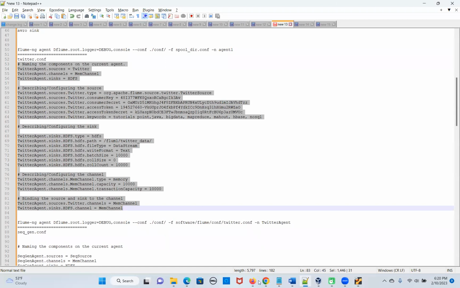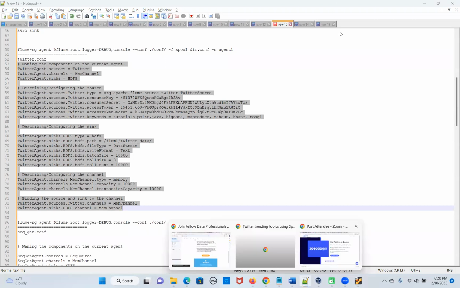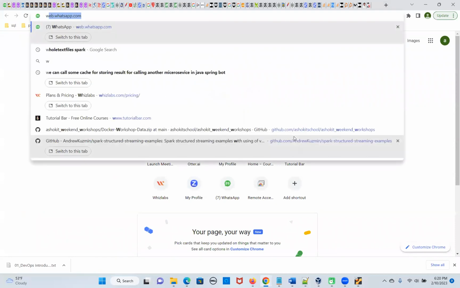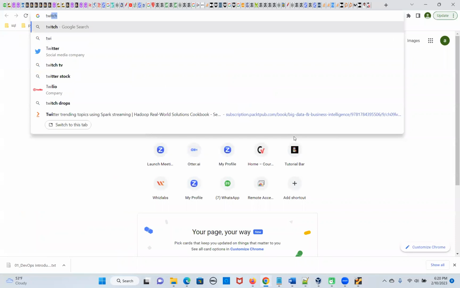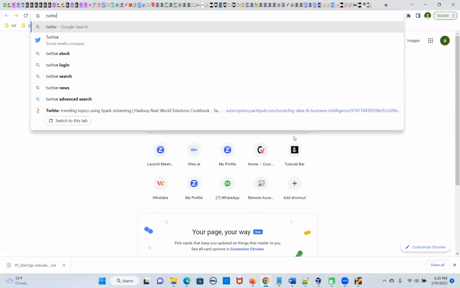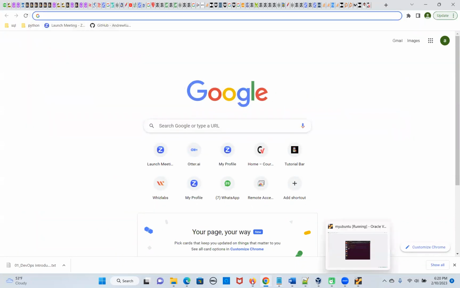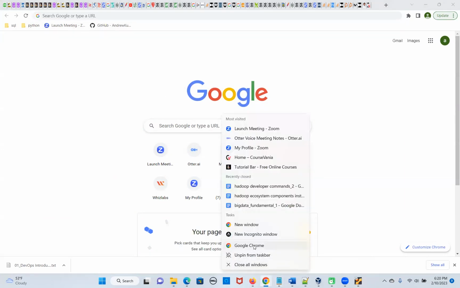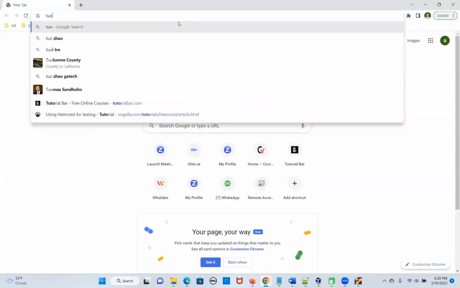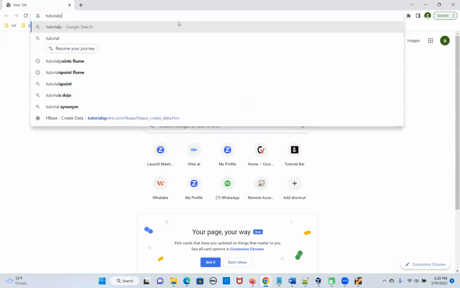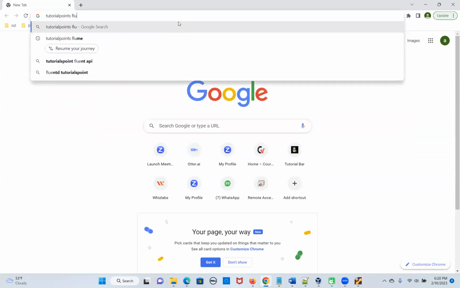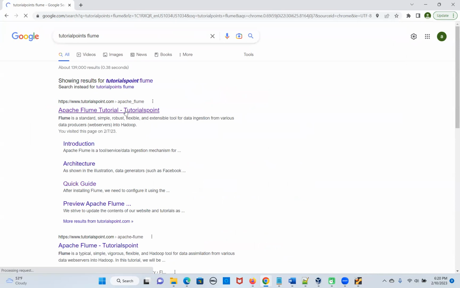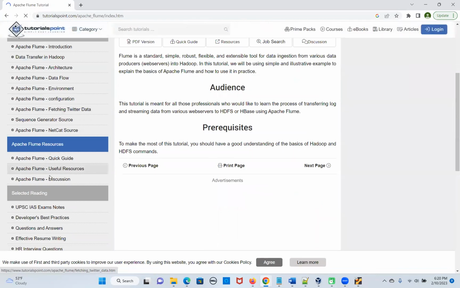Okay. So how to use Twitter? I will get my Twitter details, how to create them, how to get this access key and secret. So here is Twitter.